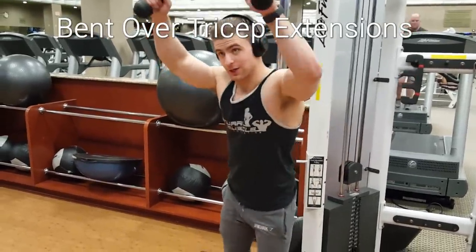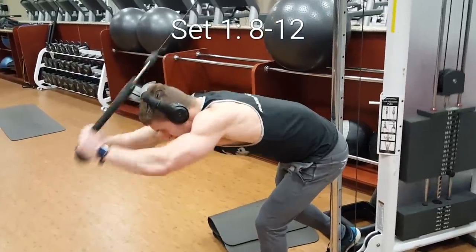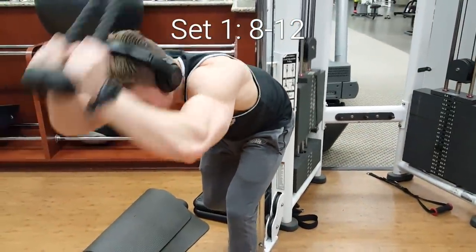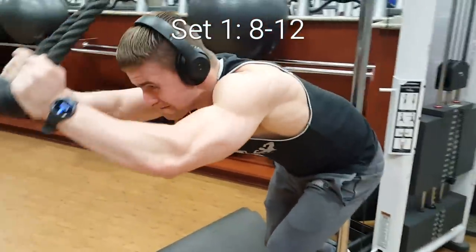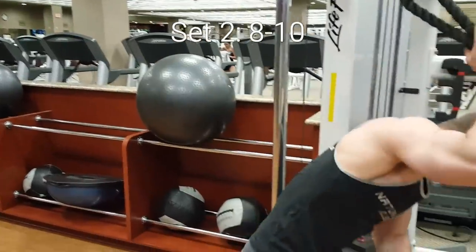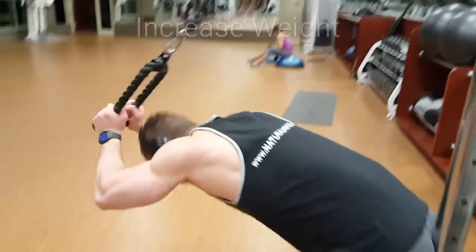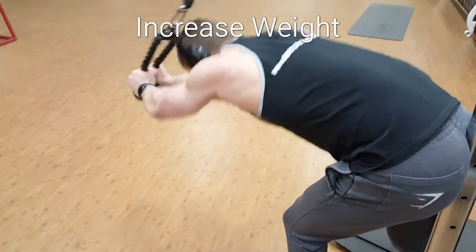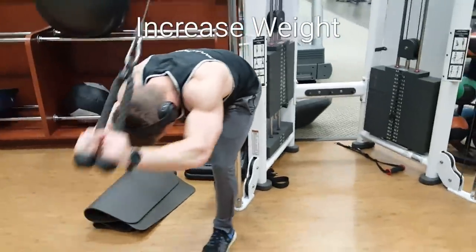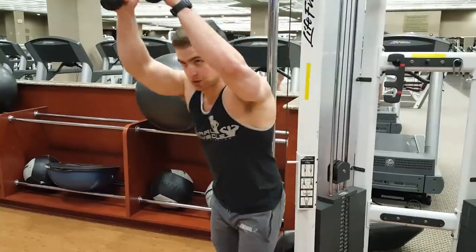Tricep extensions overhead, 8 to 10 reps. Same thing, 8 reps is the goal.